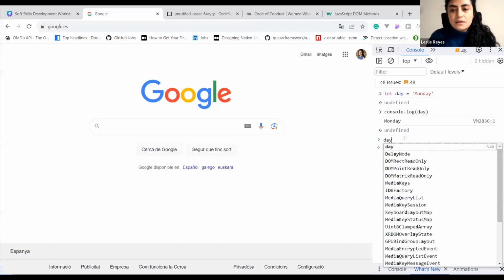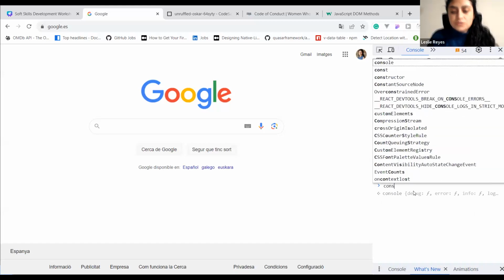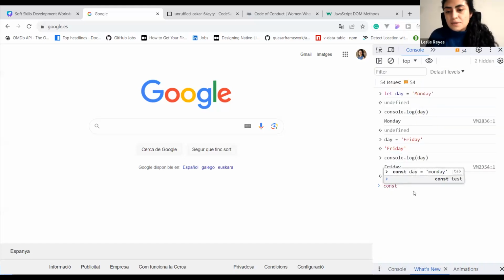So I can say now day is gonna be Friday, and now the value is Friday. It's not gonna happen the same if we use the keyword const, because as the name says, it's a constant, so it shouldn't change. So here, if I define it, I need to change the name of the variable, because otherwise it's gonna give an error, because we cannot reassign a variable that is already defined.